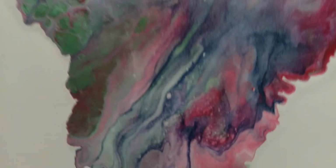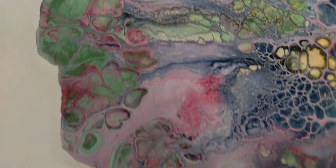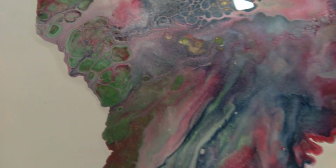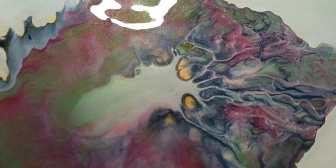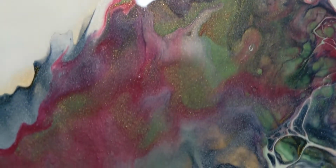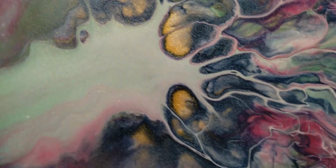Okay, so take a look, you guys. I'm excited because the colors are just beautiful. I didn't think that this mixture was going to be nice because of some of the colors, but I just love it. I just want it bigger. You know, I want it to spread more on the canvas, but it is stunning. The colors are just magnificent. Look at that.